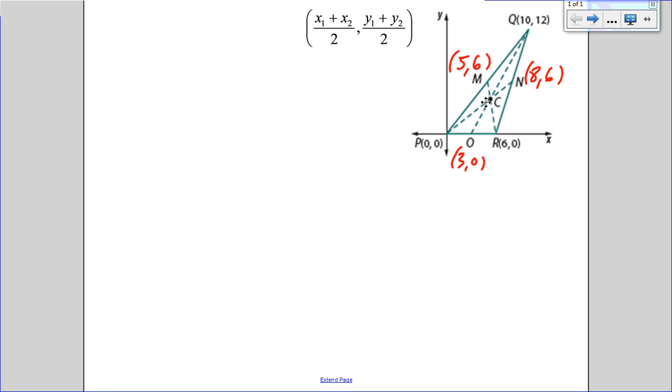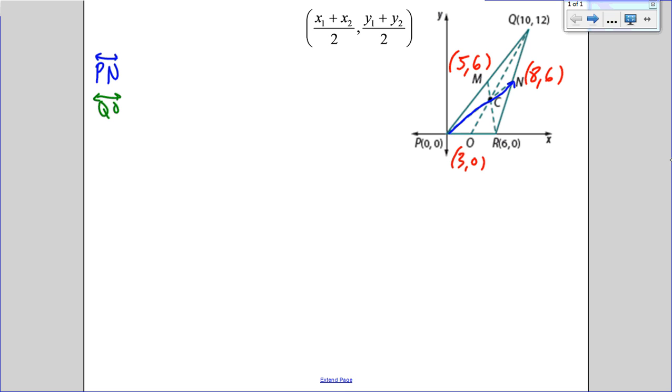But to find this actual centroid, what I'm going to have to do is find the intersection of these lines. Now there isn't a formula that can find the centroid given a bunch of midpoints and things like that, but we're not going to use that quite yet. I'm going to find a line for PN, or the segment PN. And you can pick either one. I'm going to pick QO.